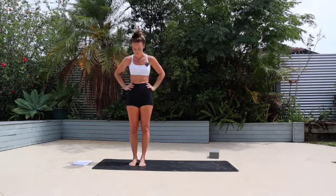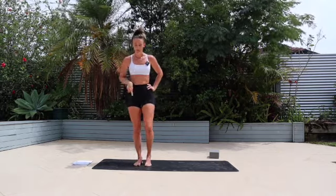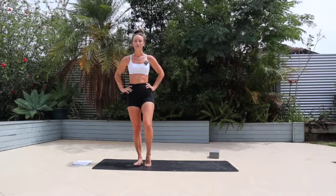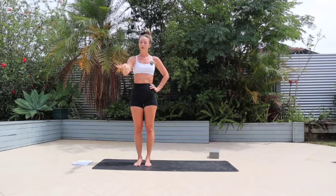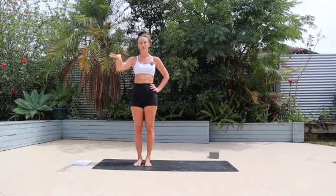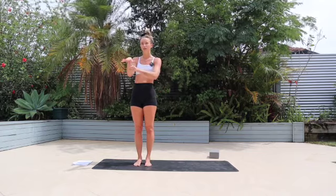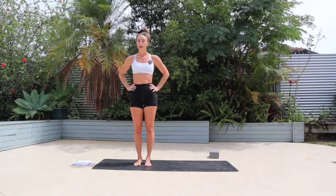So we're gonna start on the right side. Taking the weight into the right foot, think about spreading the toes wide. Think about pulling the ball of the foot back towards the heel of the foot. So you kind of create that little bit of traction, that little bit of lift of the heel, and it can really help with balance.